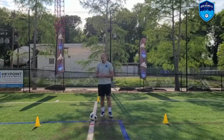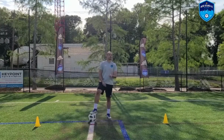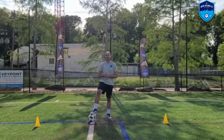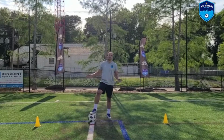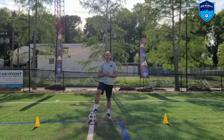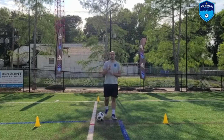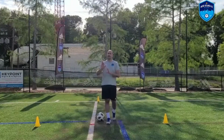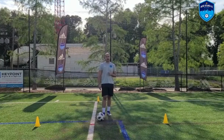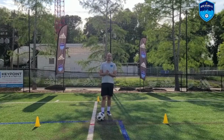Okay, so in this movement, which is a high technical movement, I'm not sure if I'm gonna be able to get it perfect here, but I'm gonna give you the breakdown of the steps so you can master this movement. And then whenever we're back at AZ, you come to me and you show me how good your elástico is. So the elástico movement is basically 2 touches with the outside part of your foot and your inside part of your foot without setting your foot down to the ground. Sounds a little complicated, but we can break it down and we can start learning that movement, okay?